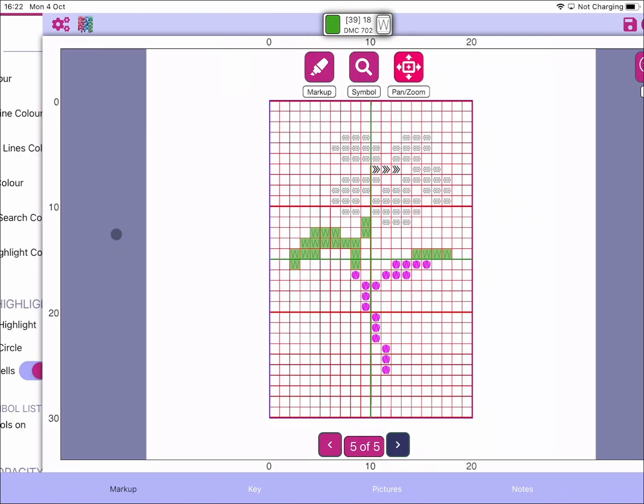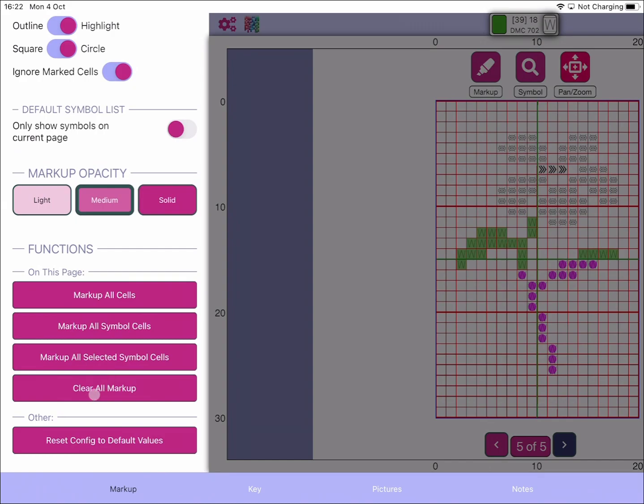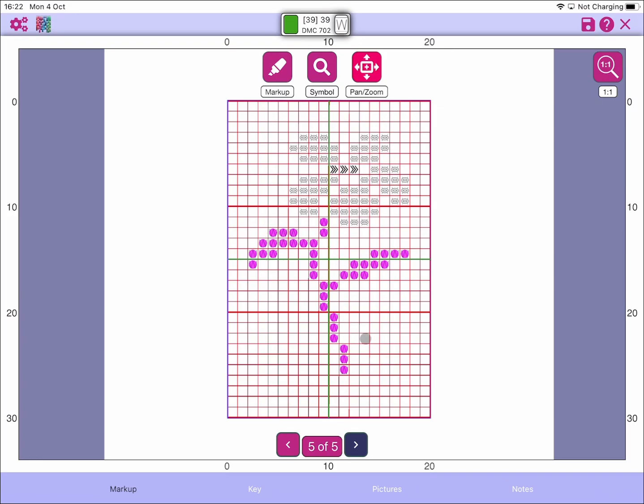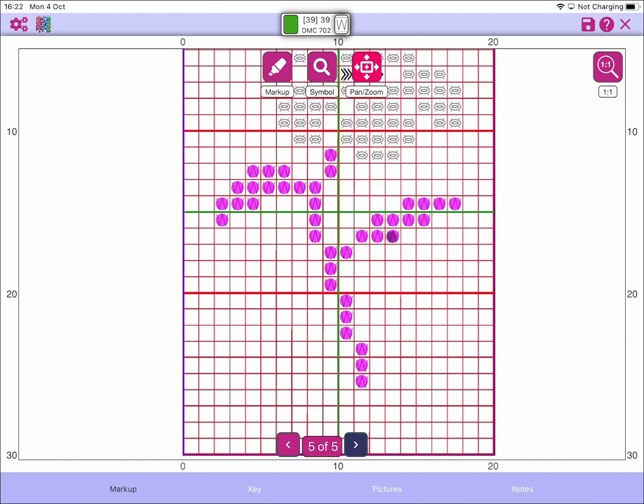So what I'm going to do is clear down all markup on this page for this feature. And you can see that we've got all of these cells selected. But on some charts, we'll just zoom in here, the markup RXP might identify certain cells that shouldn't be picked up, or alternatively might miss cells that need to be picked up. And this is because we use pattern matching to identify the symbols. So one of the things that was requested on our Trello board was to tweak the symbol selections to allow users to manually add or remove cells to a current selection.